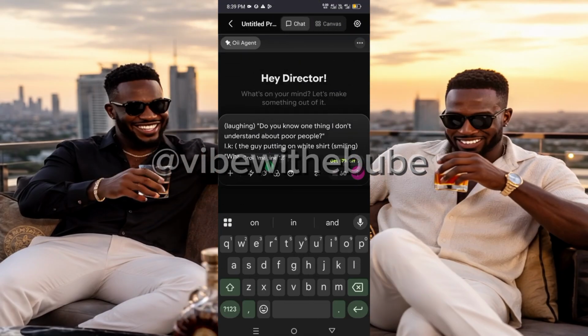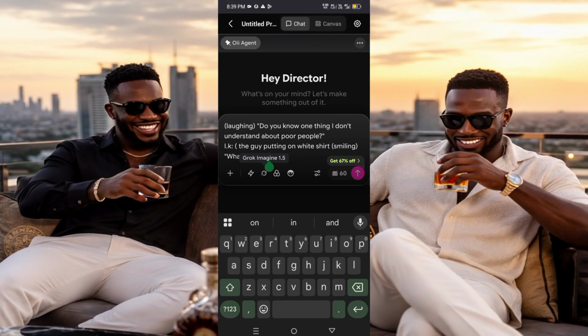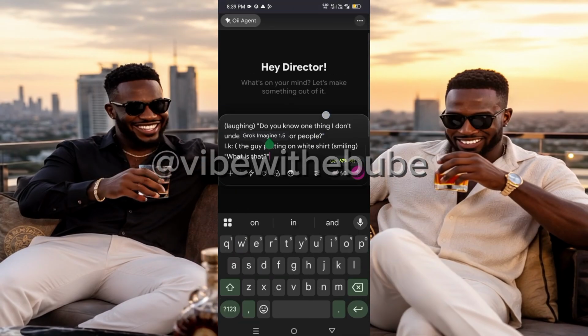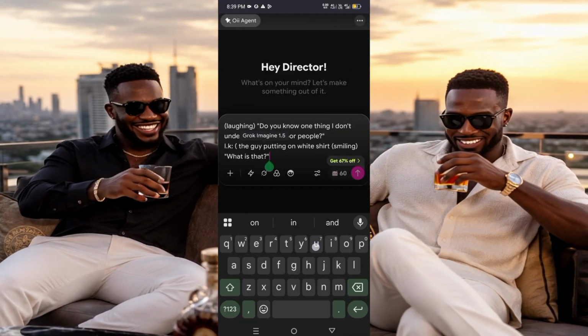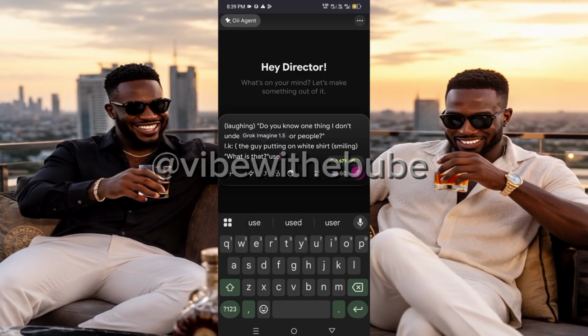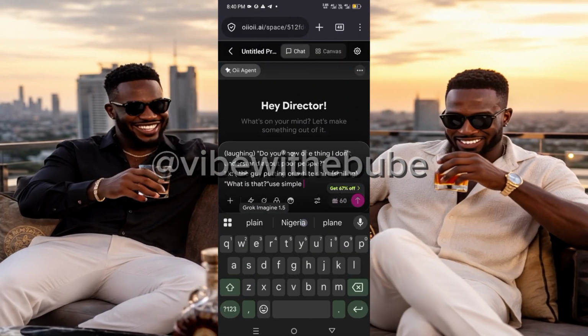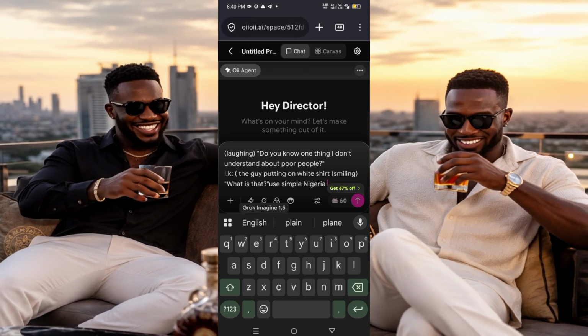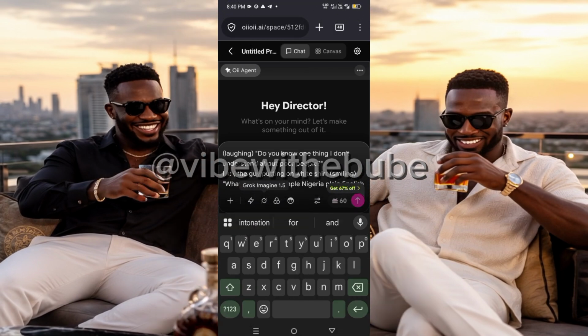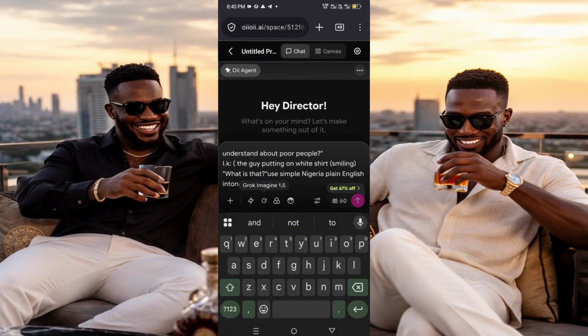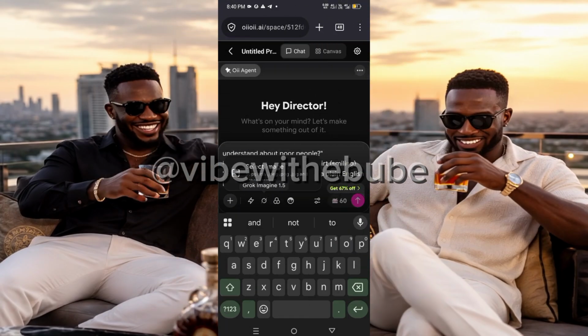Now once you are done animating your script, you just go ahead and copy it, which you are seeing on this screen. I've already animated my own script. You can see IK. This is the guy. IK is the guy wearing a white shirt, whose image you will still see. This is what he will be saying. Now we still have Gabriel. Gabriel is the one wearing black. This is also what Gabriel will be saying.